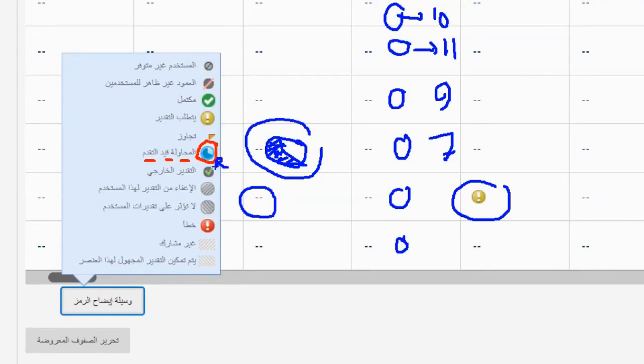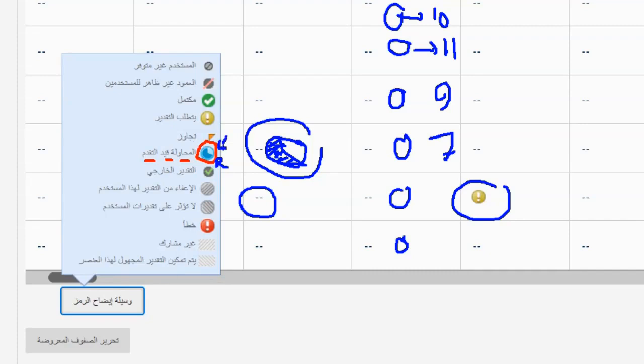The student's internet might have dropped briefly. The marker stays, letting them retry. It's better to give another attempt or explore solutions. Or if the student's internet connection drops for a moment while they're trying to submit, if it's for a few seconds, it causes issues. So what will the marker show? The blue one, because you give the student one attempt to upload or submit their homework. This marker will remain for the student so they can resubmit. You won't be able to see the file or the homework they submitted.